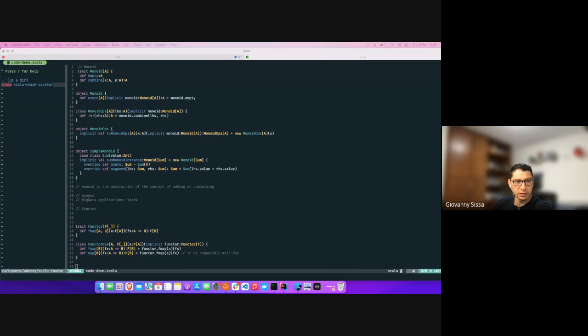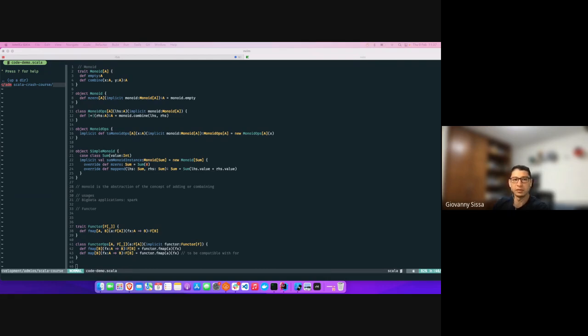So let's start with monoid. Informally, a monoid is an abstraction over adding or combining operations. So in code, this is the idea.